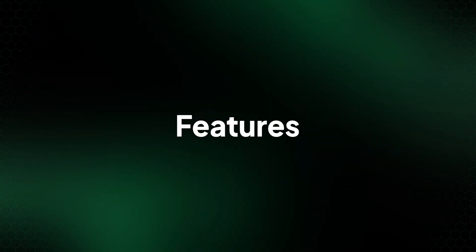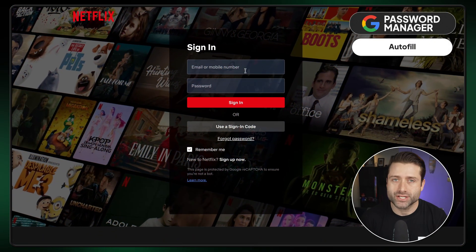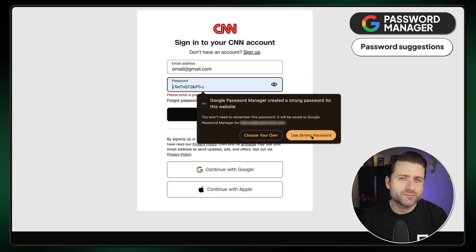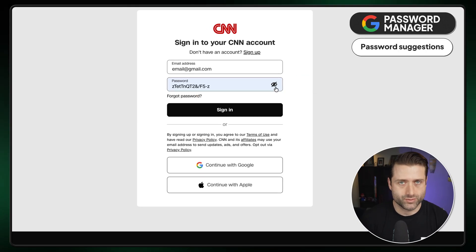Moving on, it isn't all about security, and features are just as important. Looking at Google first in this password manager comparison, their tool is built right into Chrome and Android, so there is little to no setup required. It lets users instantly autofill credentials as they visit webpages and integrates nicely into Google's ecosystem. When you use Google Password Manager, you'll automatically get password suggestions whenever you sign up for a site for the first time. These are basic but strong passwords, long enough to prevent brute force attacks, although you can't control the number of symbols or create passphrases.